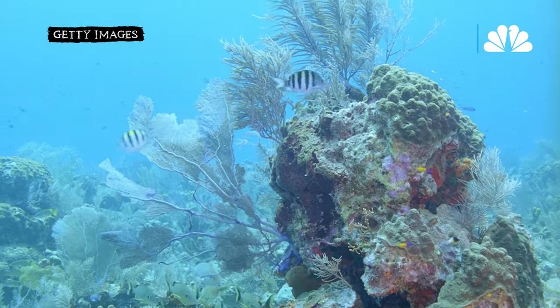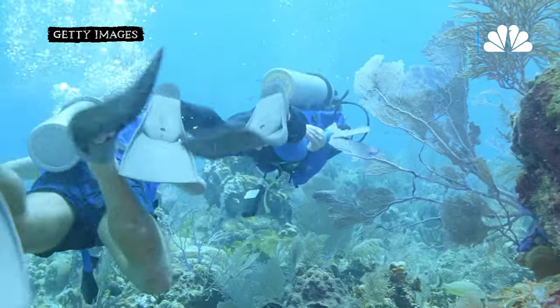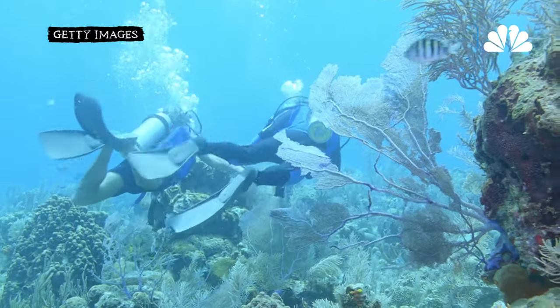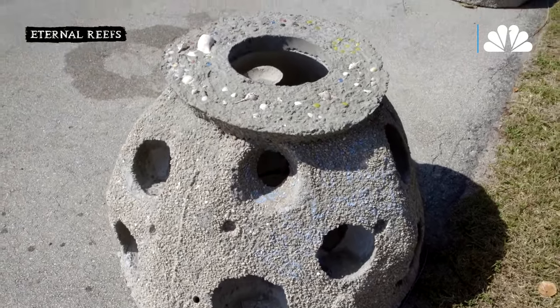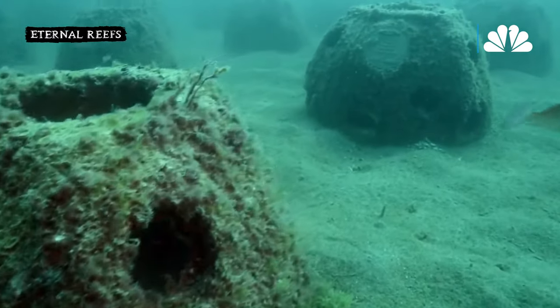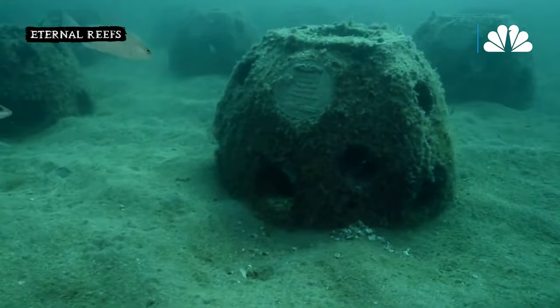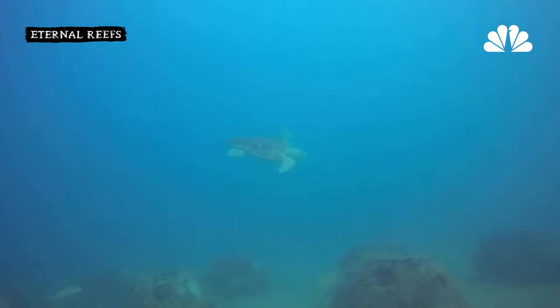The way this whole process started was with a group of divers who were diving in the Florida Keys in the late 1980s and literally could see the degradation of these reefs from one dive experience to the next. We put this new material down and all of a sudden Mother Nature has got this brand new palette that she can start to work with. A design that was round, hollow, and vented. Microorganisms will settle onto the reef ball, burrow in, and start to mature and propagate before predators begin feeding on them. Reef balls are now literally the international gold standard for designed reef systems, used in more than 72 countries. There are several million of them in the world's oceans.